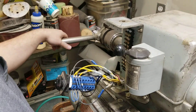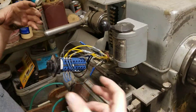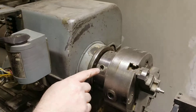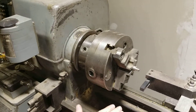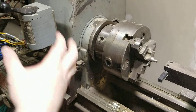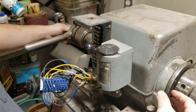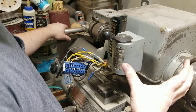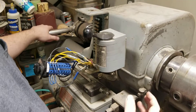Yeah, it's a 5C collet. There's a rod — actually a tube — that goes all the way through that the collet is attached to. It's called the draw tube. So there's a knob on the back. You'll undo the chuck — it's this cam lock right here, there are three cam pins. You'll pull the chuck off; be very careful not to drop it. You'll clean out the inside of the spindle very well, put a 5C collet into the face of the spindle, and thread in the draw tube. When you slide your material through and pull back, it locks the draw bar back and holds your material in the collet so that you can turn on it.